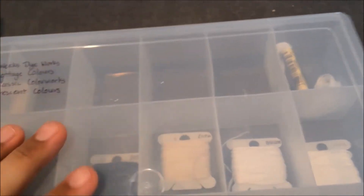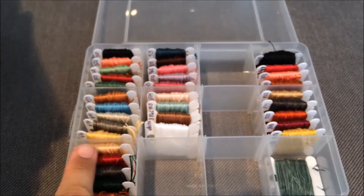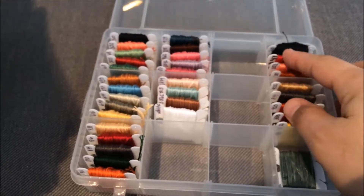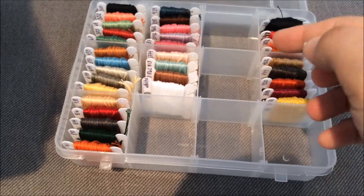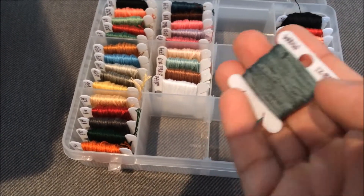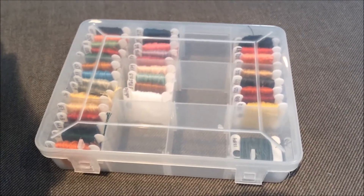Almost all of my kitted projects I un-kitted and put them back on the shelf. The only exception is this really small box I got from a friend — perfect for traveling. In it is Happily Ever After by Frosted Pumpkin Stitchery's new stitch-along, and on this side I'm working on the third of three Give Thanks ornaments — that's a project I like to take along when I go places. There's also my Weeks Dye Works for the lettering and frames on my Storytime Sampler. Apparently I'm on a real Frosted Pumpkin kick right now.